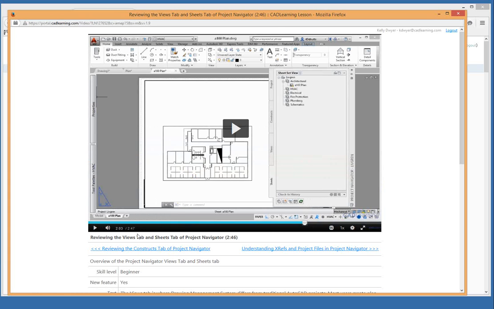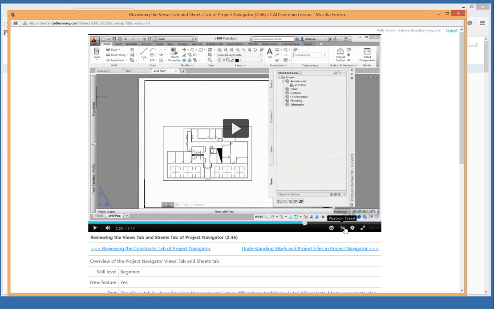You can adjust the volume right down here. You can add closed captions. Not all of the videos will have closed captions, but most of them will. It depends on the release year. I think if we're going back to 2012, 11, and 10, it wasn't available at that time, but we do have it on all the newer videos.